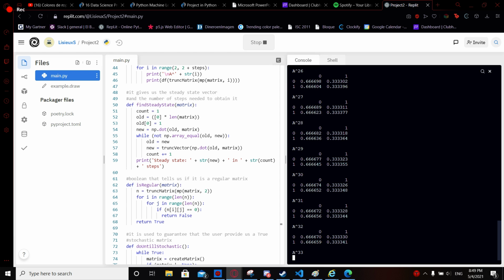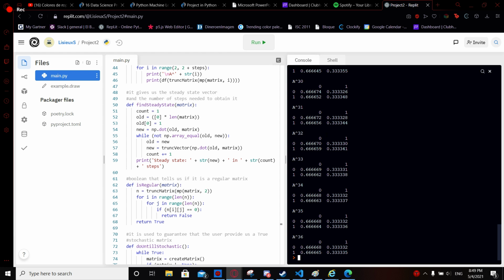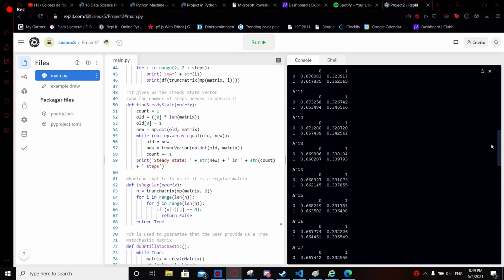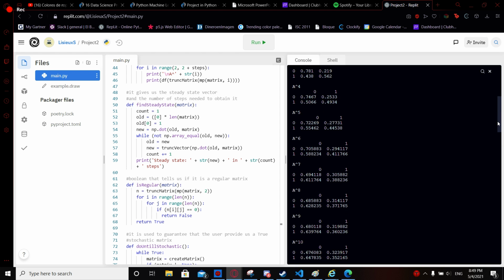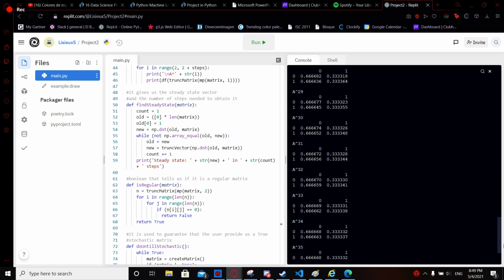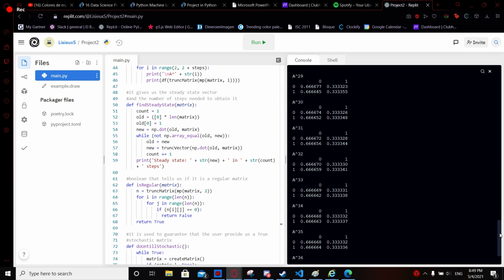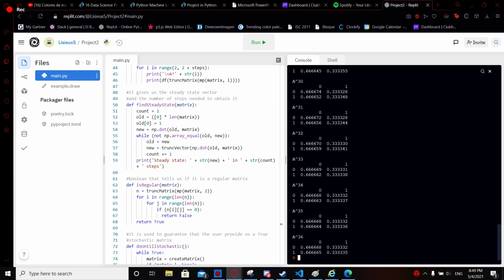So I'm going to enter the same numbers. Here we are multiplying the probability to obtain what we get. So at the end, just the same as with the steady state, we can have it if we have the minimum steps required.